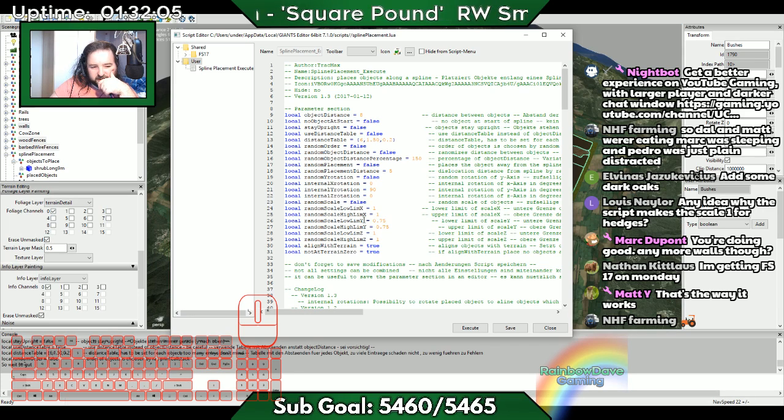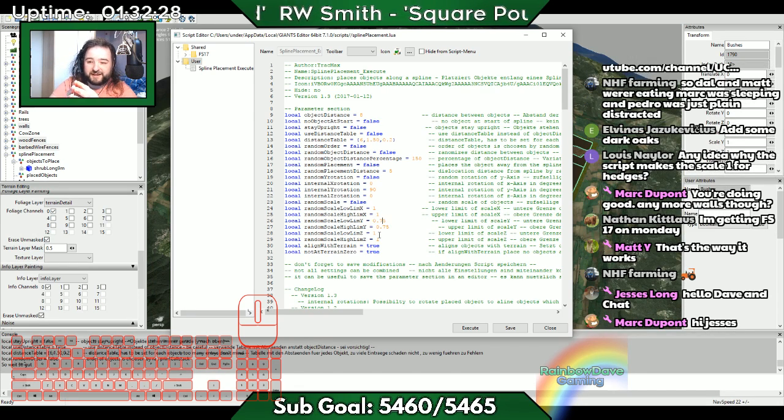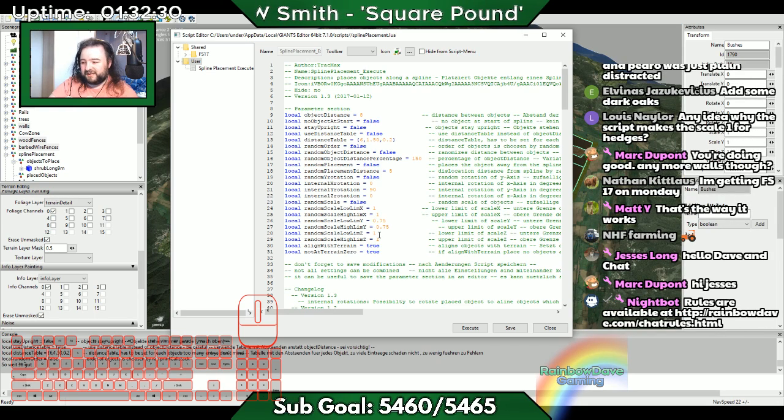If you want the Y to be 0.75, which is set up for the wooden fences here, you have to set the low and high limits to 0.75. So you can hard code that it'll have a specific height and a specific scaling, but you have to set the low and high limits the same, so that the quote-unquote random scale actually forces a scale.